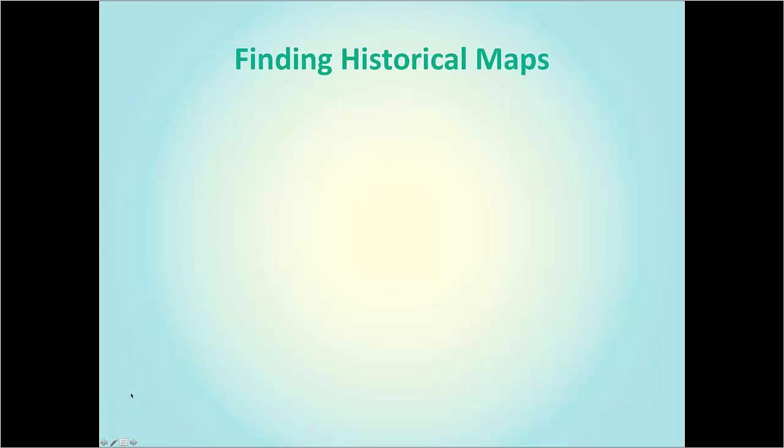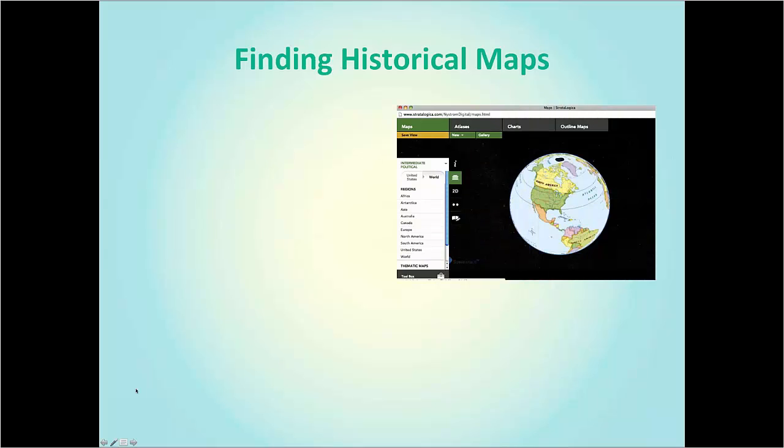So let's move from talking about 2D maps. Let's talk a little bit about historical maps. As a U.S. history teacher, that's a definite interest for me. So let's talk a little bit about how to find the historical maps. I'm back to the main map screen, to the map chooser, which is on the left side. And if you look on the left side, there's a varied number of choices. This says intermediate political, but there are all kinds of other maps that I can access as well.